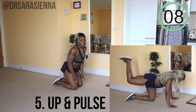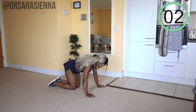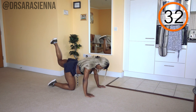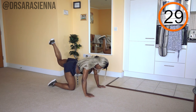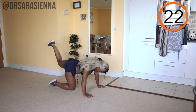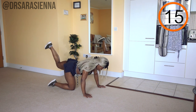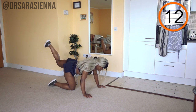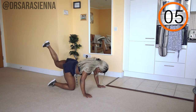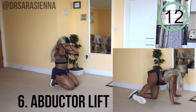We're going into the up and pulse again on the same leg — doing each move on the same leg and then switching. Really getting that burn in one go. Pushing the leg up — imagine you're trying to hit the ceiling with your foot. Knee, hip, and shoulder in a straight line, core nice and tight, squeezing the glutes — be intentional about it. You're doing really well; I know you feel the burn, that's what we're here for. Small range of movement but very intense.